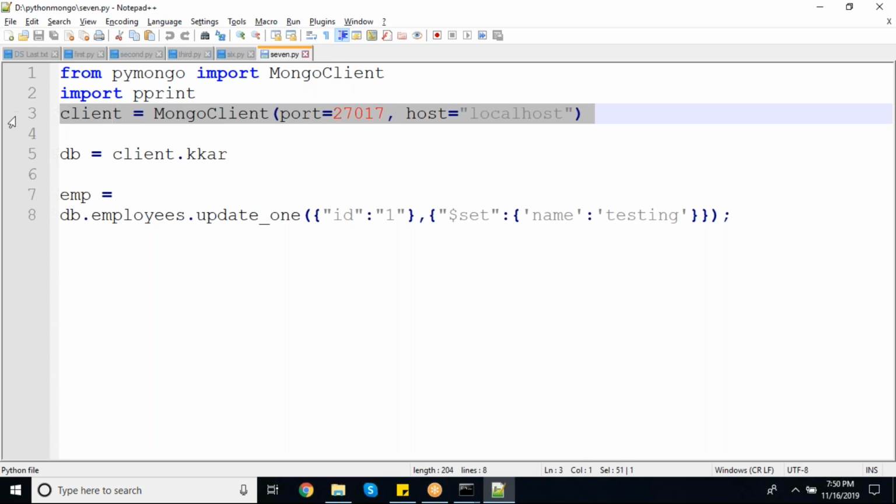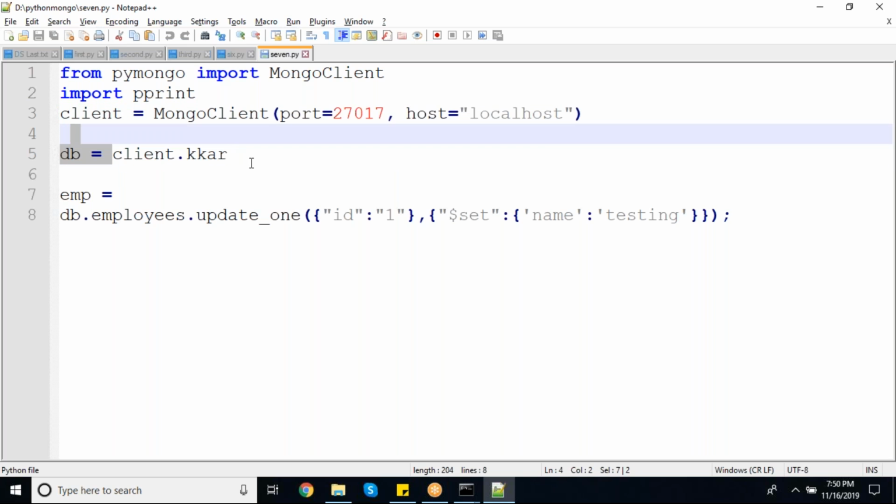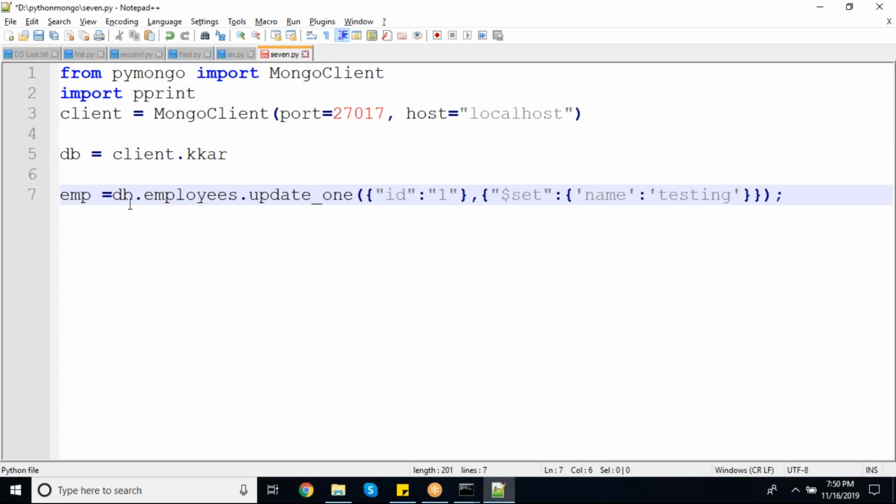Okay, with these details, I'm connecting to the database KKR, and you can see here db.employees.update1. I want to update one record whose ID is 1. I want to set their name to testing.